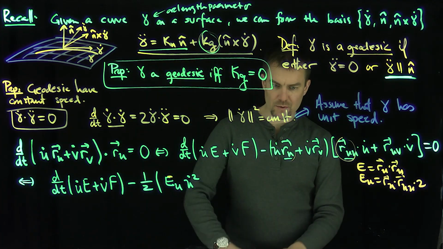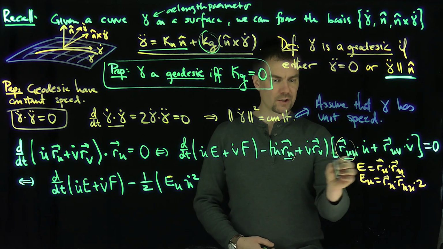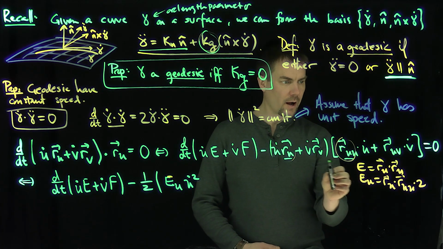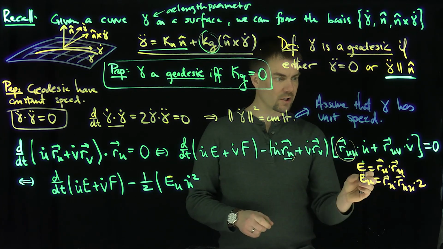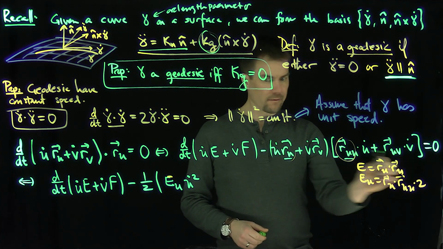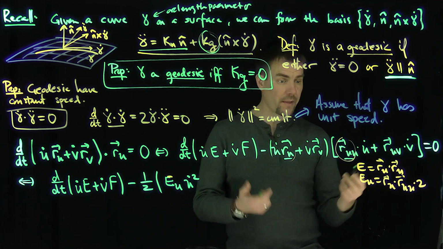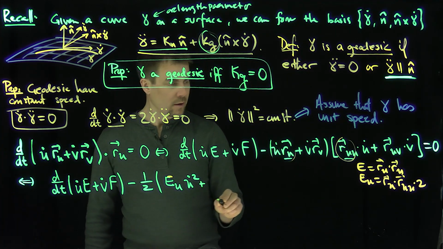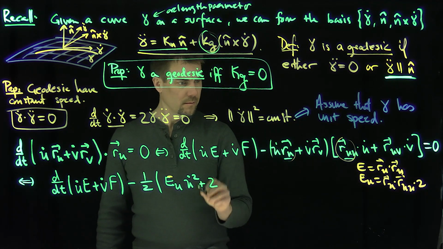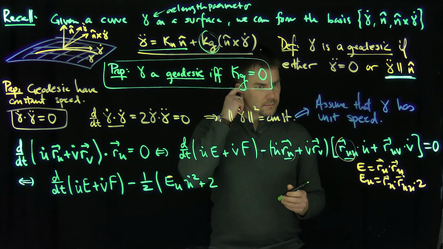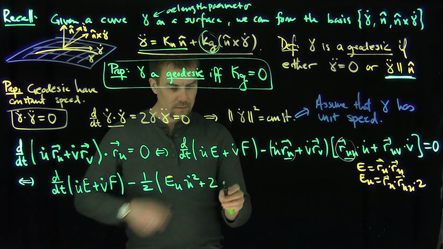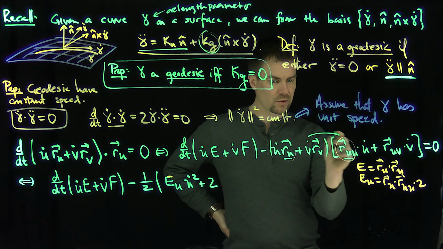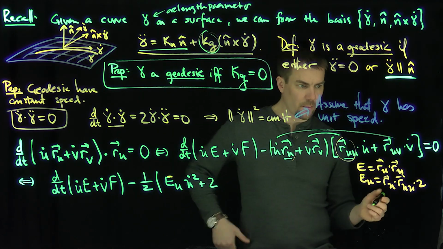What's the next term we're going to get over here? Well, I have two of these things, right? I'm going to have ruu, ruv dot ruv, right? So those terms are going to have 2 u derivatives and 1 v derivative. So that's going to be a u derivative of the component over here. So I'm going to have a plus 2 of them, right? So plus 2. And then plus 2. So we have this term over here, and these terms over here are both going to give me what?